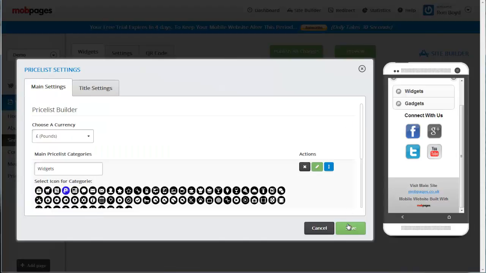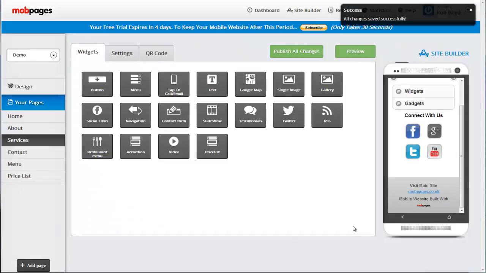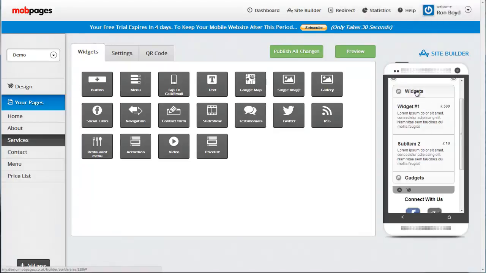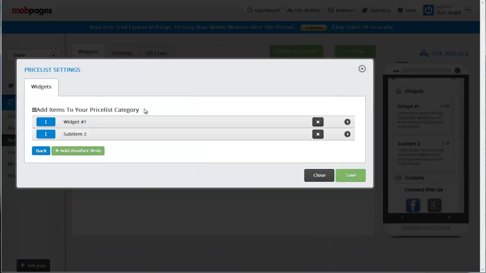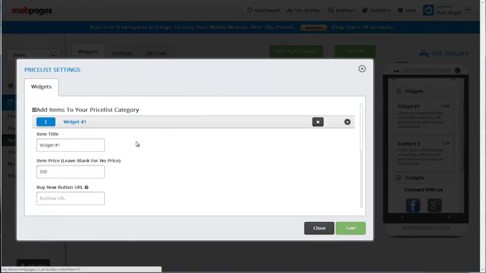Okay, and if we go back, and then if we press save, okay, the changes are saved. And then if we open up that drop down, and that hasn't appeared, let's go and see why. And the URL hasn't stayed in there. I don't know why that is.